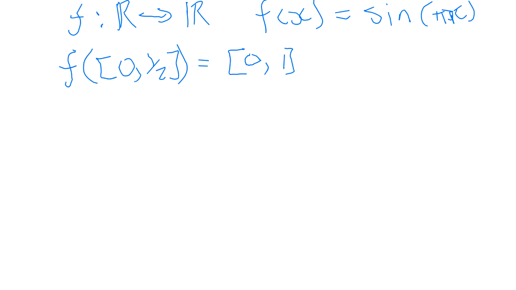Zero times pi is 0. I was thinking of it wrong. Yeah, that's what I was telling you. Lafern was looking at the domain, not the range. That's why she said 30. All right, so if there's any confusion, let's clear it up. You're going from 0, because pi times 0 is 0. So it ranges from the sine of 0 to the sine of pi times a half, which is just pi by 2.